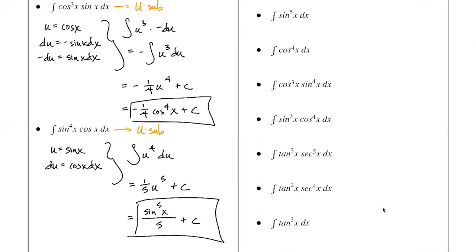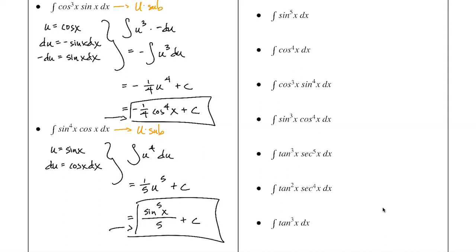All right, so I wrote the answers for these two questions a little bit differently, just because those are probably the two different styles that we see a lot. Some people like to write it like this, where the sine to the 5th x over 5 is one fraction. And some people prefer having the fraction in the front and then the cosine to the 4th next to it. Either version is fine. I'm not really picky about that, but I just wanted to show you both ways are definitely okay.